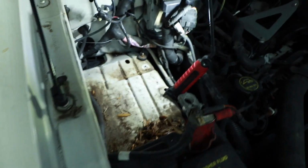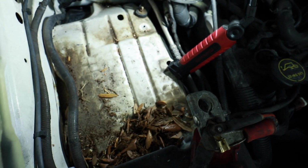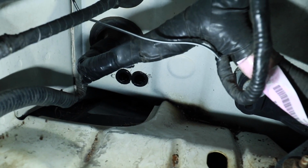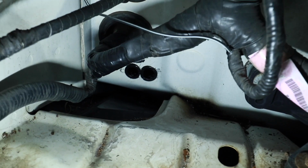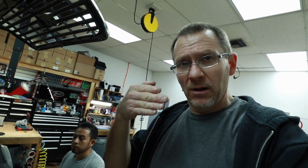The first step was removing the whole battery tray, getting this out. As you can see, that has never been done, but that gave us access to the firewall, and that allowed him to drill our 2 4-gauge holes into the firewall from the outside in. Doing that can be scary. You don't want to just go for it. Drill 2 pilot holes, which is what he did. Take an 1/8" drill bit, barely goes through, and then you take your probe and you send it through to make sure that there's nothing on the other side.